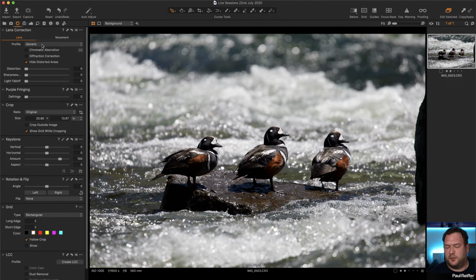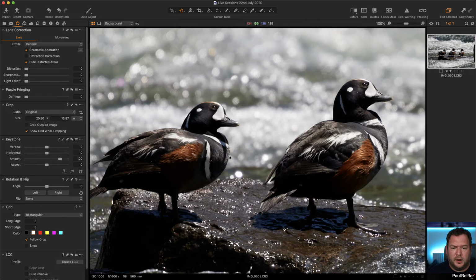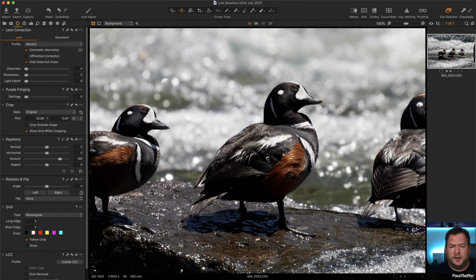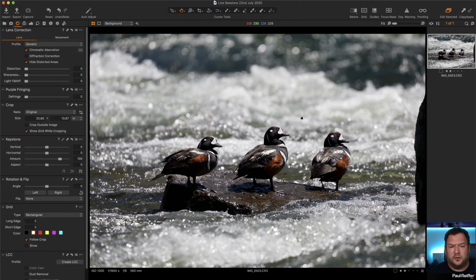So I'm going to use the generic profile just for the sake of it for now. I'm going to put on that analyze for chromatic aberration, so it doesn't really matter if we've got a profile in there, because it's just going to analyze this picture. We won't bother with diffraction correction. We're pretty good on that lens. Not much distortion, although, yeah, actually, no, we're good. Sharpness is actually looking pretty good from memory. Yeah, when we zoom into here, it's tack sharp. Lovely. We've got nice focus fall off in the background, so that's pretty cool.